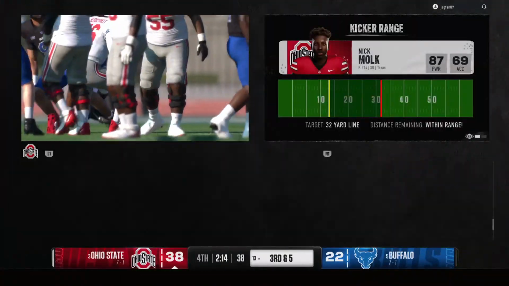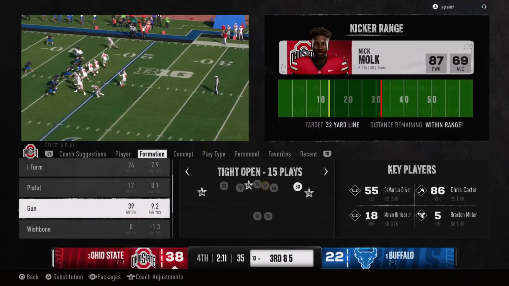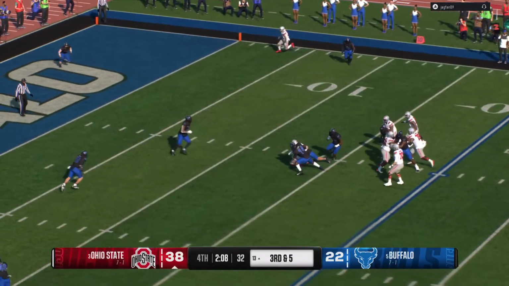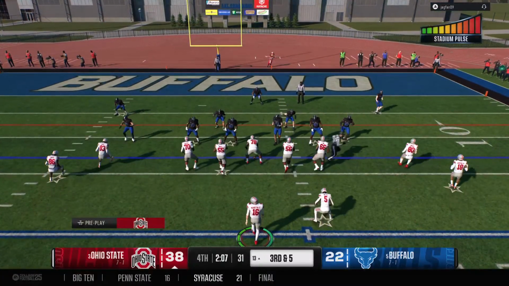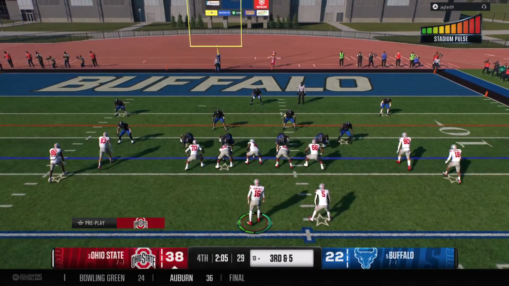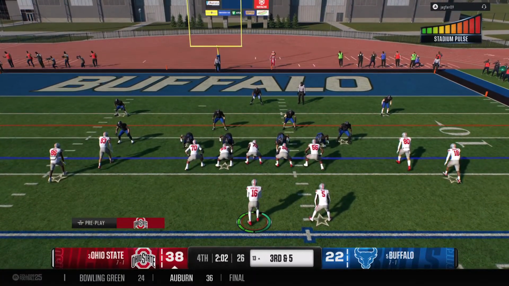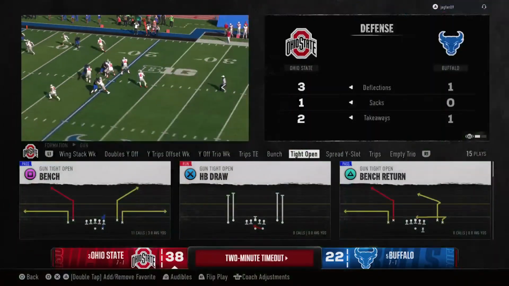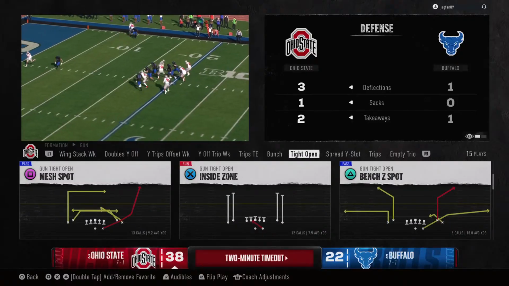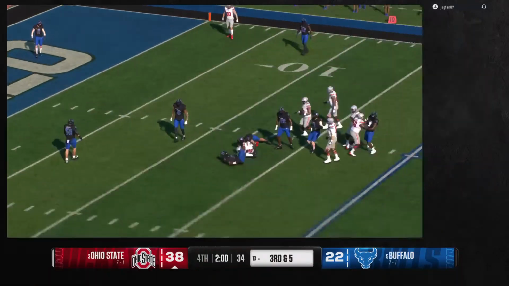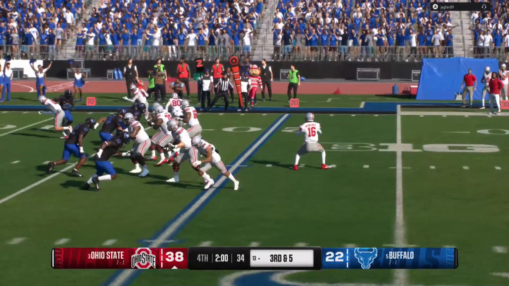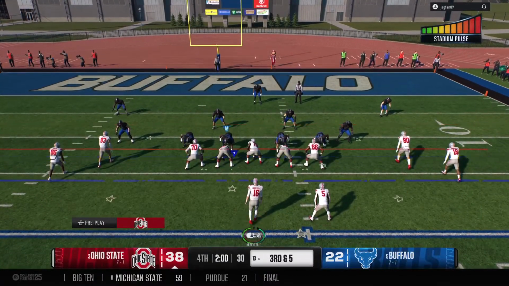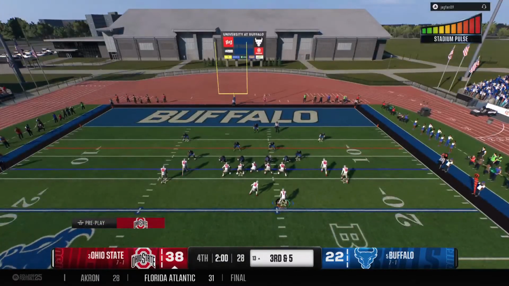Tries to get loose in the scramble, but is brought down after a short gain. Third down here. Time for perhaps one more play before the 2-minute warning. And that's the 2-minute warning as this offense tries to work the clock, getting closer now to an impressive victory. And they convert here on third down in the red zone. This is a 4-point type of play, touchdown or field goal.